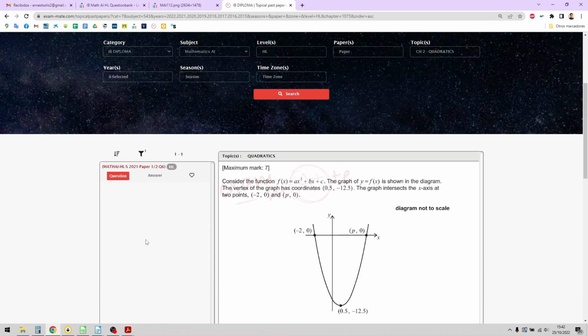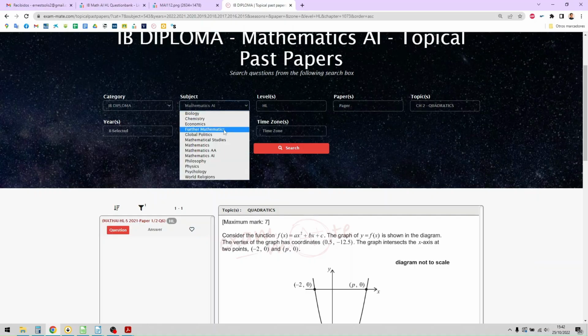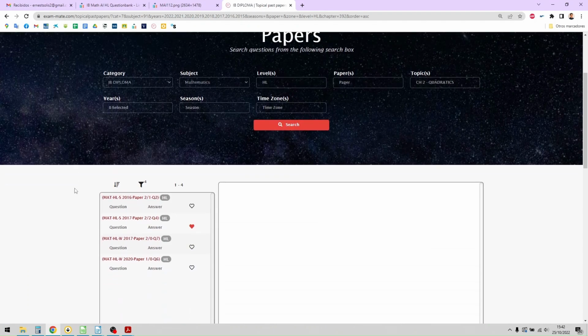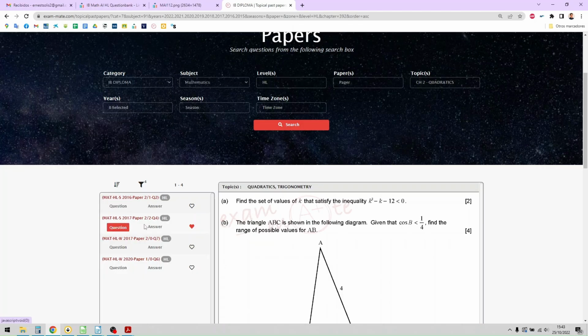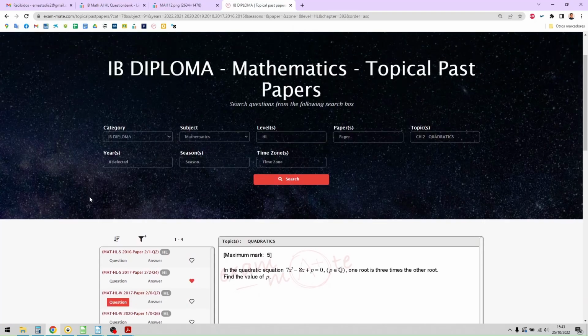So what if we wanted more than 1? Because of course we do. Then we could go to the older math. The older math was a little different, so you'll have to be careful as to what topic you're looking at because some topics were in there, some were not. But quadratics was there, coincidentally. So then if I search that one, well, still not too many, but we have some. So then this will give us some more practice, and it's very similar to AIHL. So these are the resources that we have for the class.